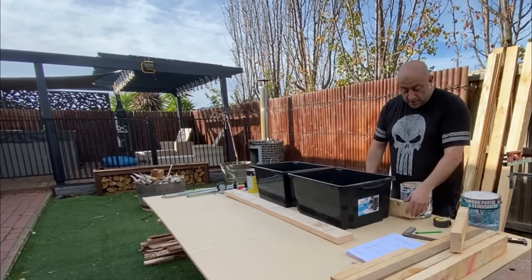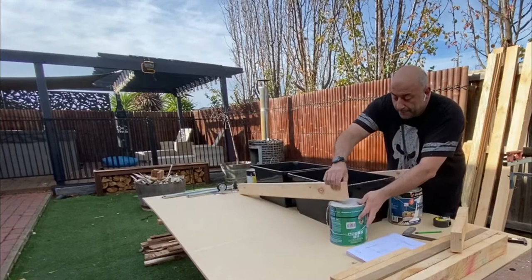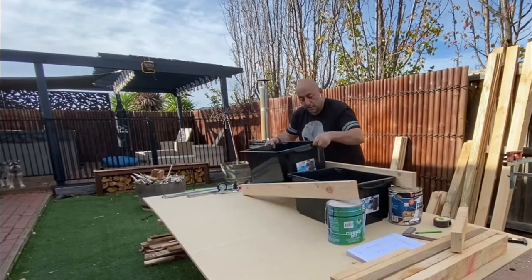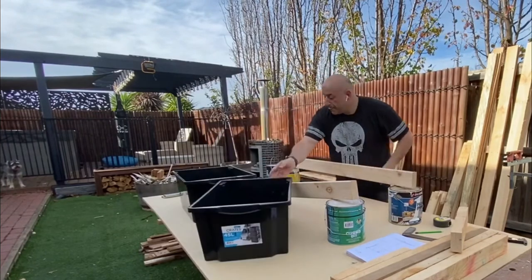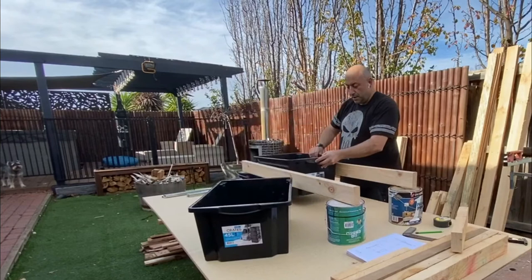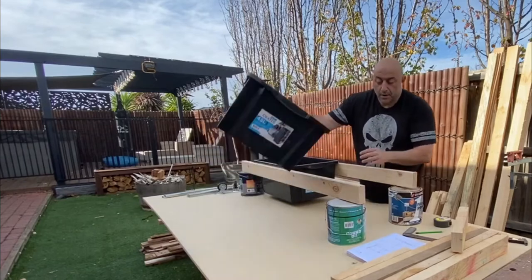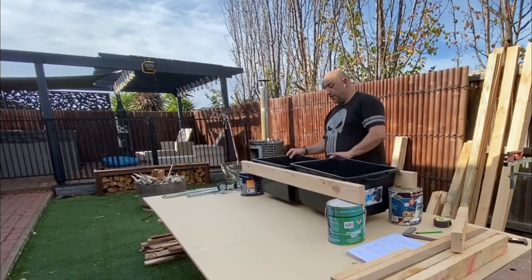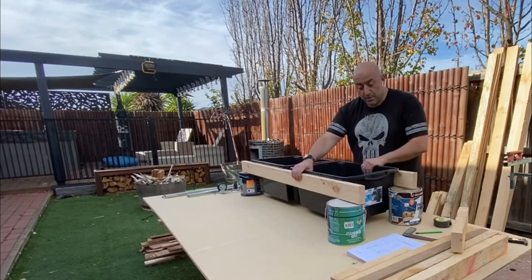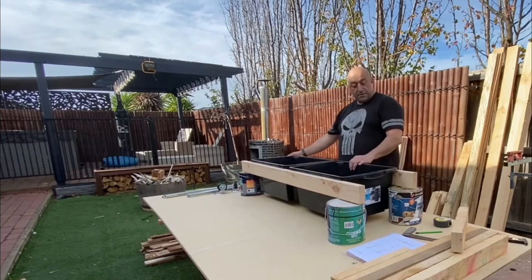So for these rails, we're actually going to lift them off the ground. On there, and I'll drop these pallets in. So we want these to fit perfectly. Now, if you think these tubs are not going to last, I'd buy a few spares, because later on, if you need to replace them, you might struggle to find something that exactly fits. All right, so that fits quite nicely.